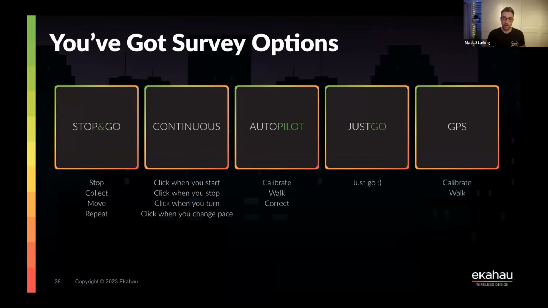Or you can use Just Go. We've spoken about it a few times already today, and you can use that feature if it is best suited for your specific example and requirement at the time. And we also have the GPS option. If you want to capture GPS data for outdoor environments, or perhaps a very large indoor environment or somewhere that doesn't have many reference points, you can totally use the GPS survey method.